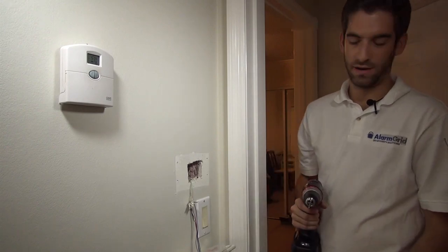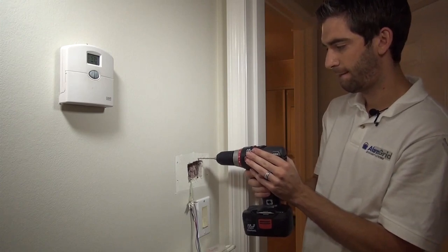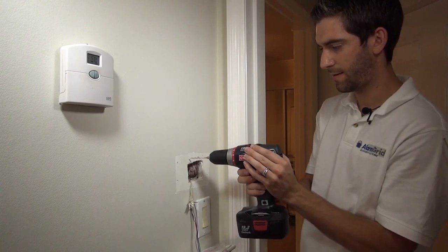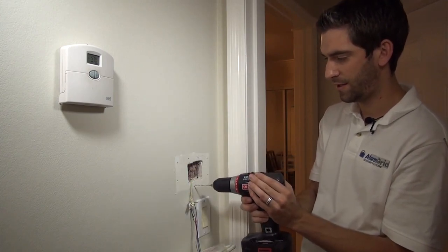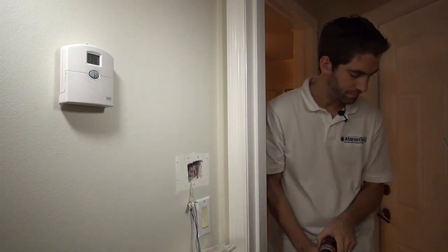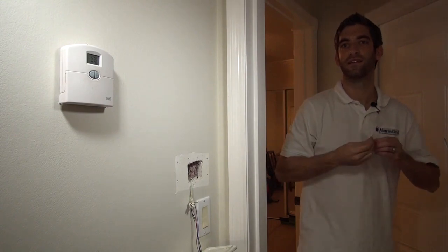We've got our drill here ready to go. I'm just worried about drilling here and hitting the bottom edge, so we're going to try to go just a touch above there. Making sure the hole is big enough for the wall anchor. And this hole here — we want to go a touch above to make sure it'll line up. The assistant would be so kind as to grab the hammer so we can hammer in our wall anchors.